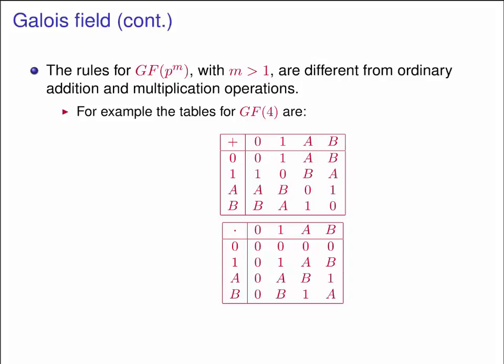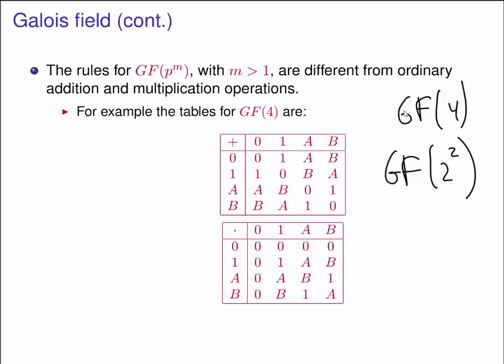And so for extension fields, the rules are different from traditional addition and multiplication operation. For example, if you consider GF4, which is an extension field of 2, so GF(2^2), in this case p is equal to 2 and m is equal to 2, we see that this field is constructed using the addition and multiplication operations as specified in those two tables, and we'll see that they're very different from regular addition and multiplication operations, so they cannot be constructed as prime fields using traditional operation modulo some prime numbers.